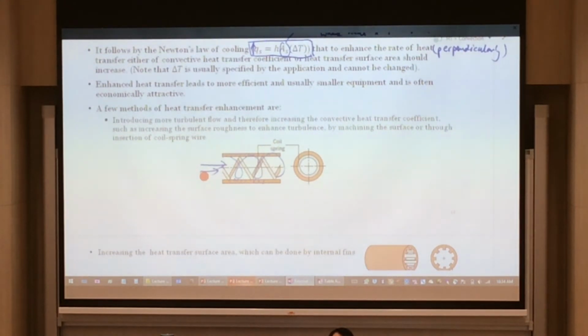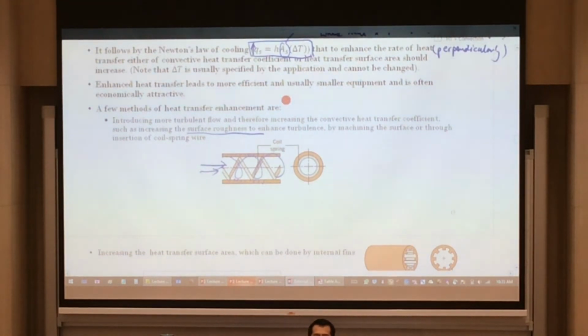So as the fluid flows in there, there are a lot of bumps around the internal surface of the pipe. And these bumps are good because they will introduce more turbulence, more mixing, and if it's turbulent, your H value will increase because your H value depends on the surface roughness of the pipe. The larger the surface roughness, the larger the H value you will get. And if I get a larger H value, my heat transfer rate will increase. That is desirable. These are the strategies that we can use to improve the heat transfer.